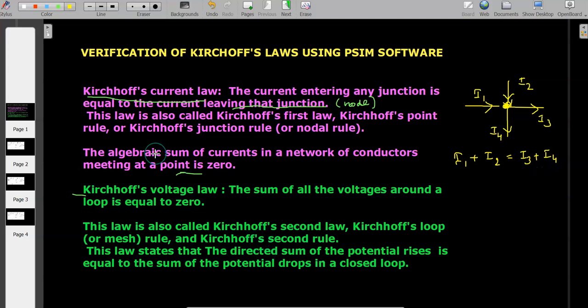The second law is Kirchoff's voltage law. In Kirchoff's voltage law, the sum of all the voltages around a loop is equal to 0. So it's a simple law.